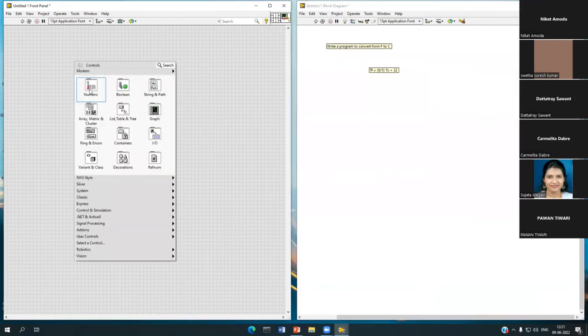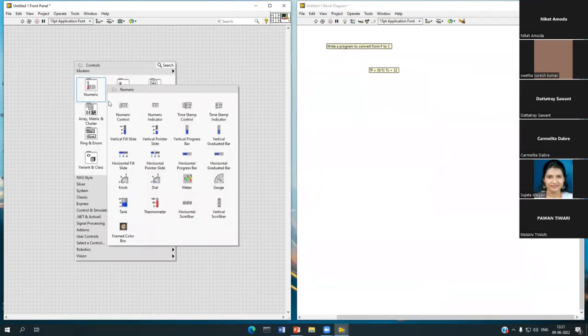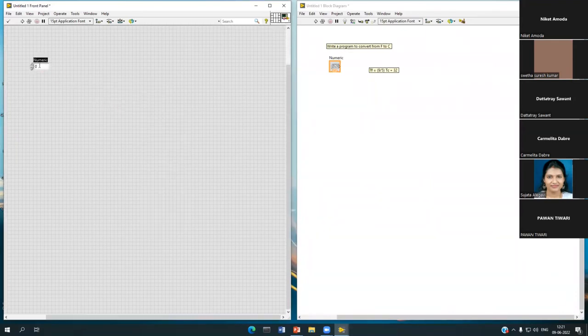So on controls, you will get the indicator and the control. Basically, in LabVIEW language, the controls are simple inputs. For this problem, our input is temperature in Celsius, so I will change it here: Celsius to Fahrenheit.